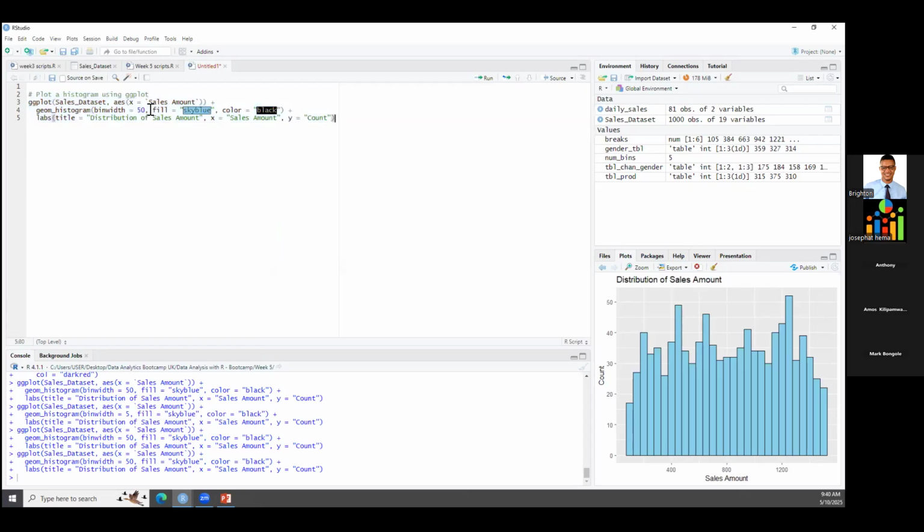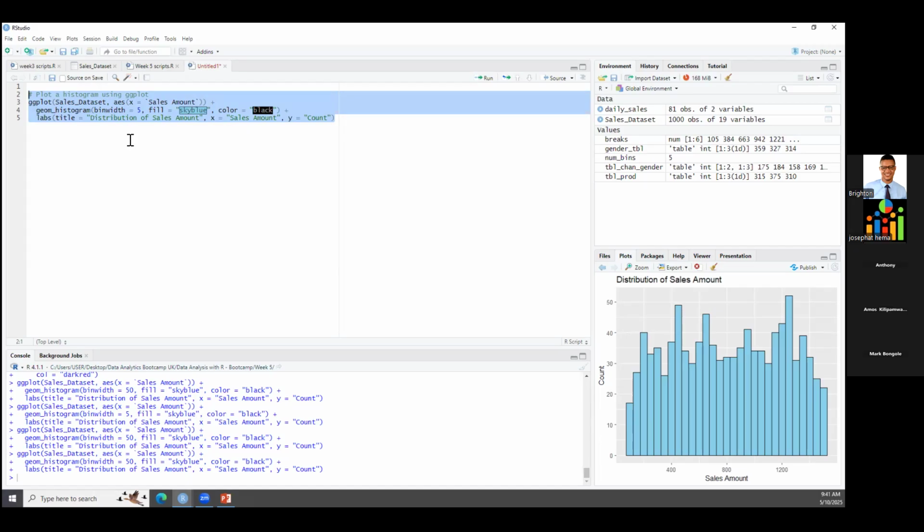Now, the thing is here, bin width: the higher the width of the bin you have, the easier it is to read your data, to read your visual. If I change the bin width from 50 to 5 here, would I expect more bins or less bins in this data set? Before I run it, I just want you to tell me. Remember, a bin is a single bar. A single bar is a bin. So if I change the bin width to 5, am I getting more bins or less bins?